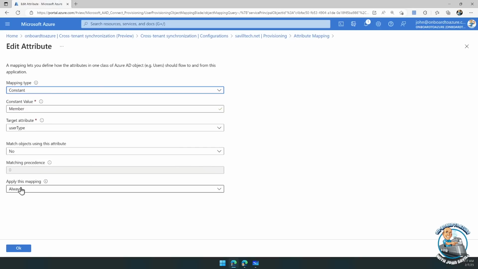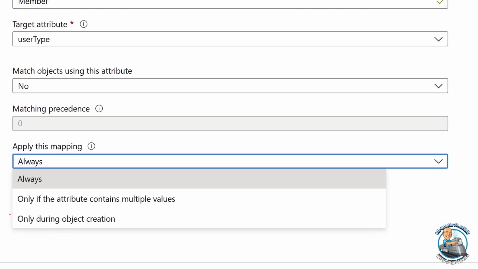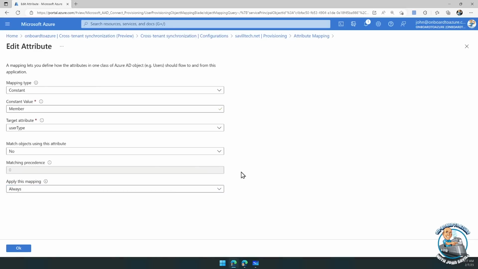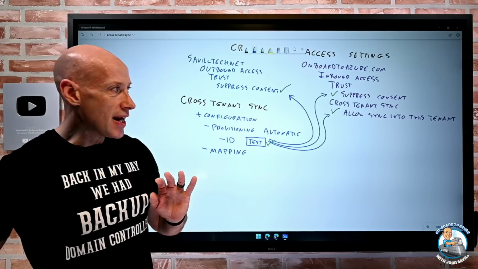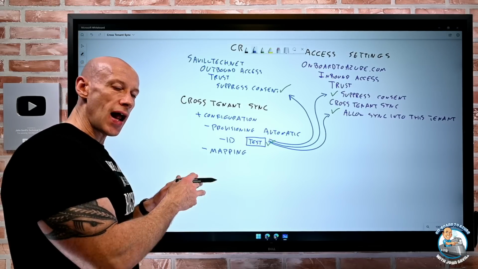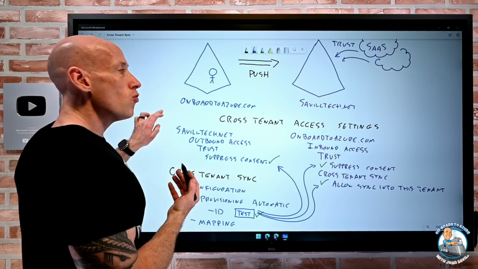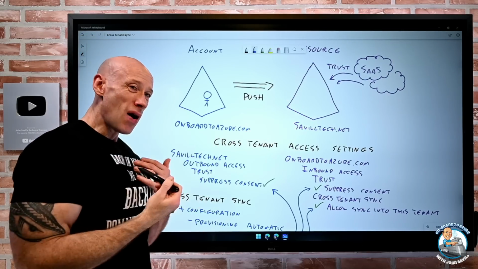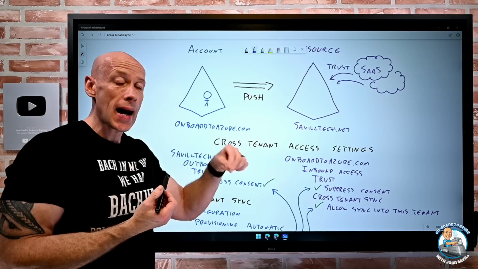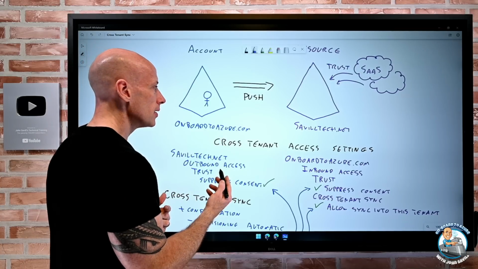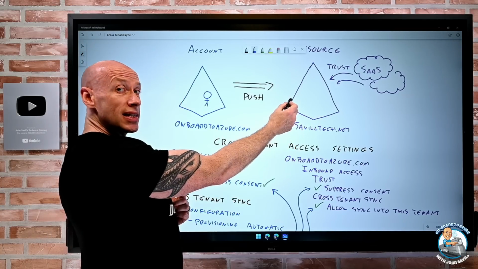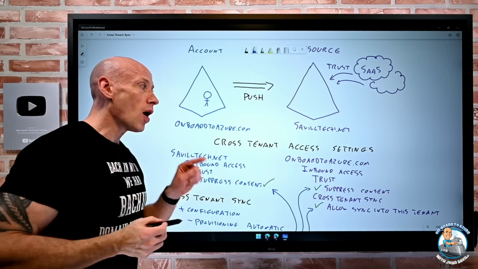And the other thing to look at is when do you apply this mapping? Some of them are only during the object creation. I actually changed it to always. And the reason I did this is because imagine some of these objects already exist in the other tenant. So if it already existed in the other tenant, if I have it configured to only set the value on initial creation, if it already existed, then it means it wouldn't apply that. In my case, even if it did exist as a guest, I wanted it to become a member. So what this will do is it will say, hey, I should always apply this mapping. I'll change it. So then it will actually go and, hey, if it already existed over here, it's going to update the attributes based on what I configure in these mappings.